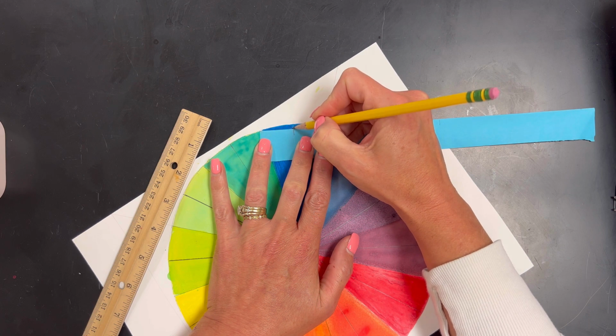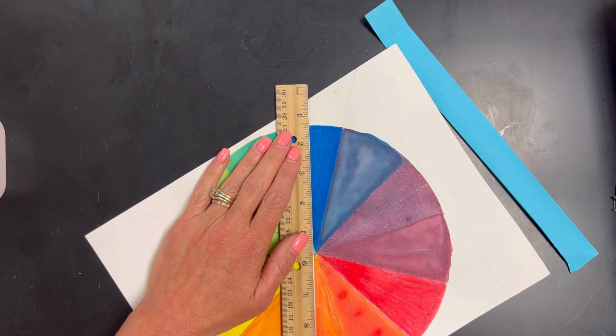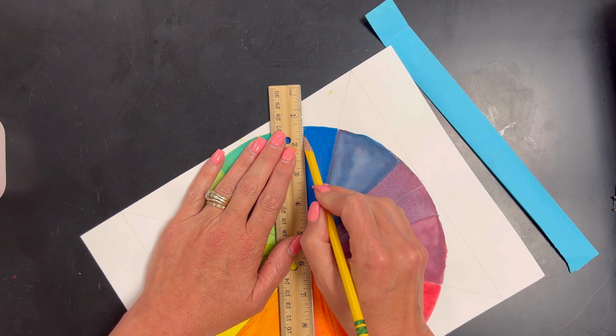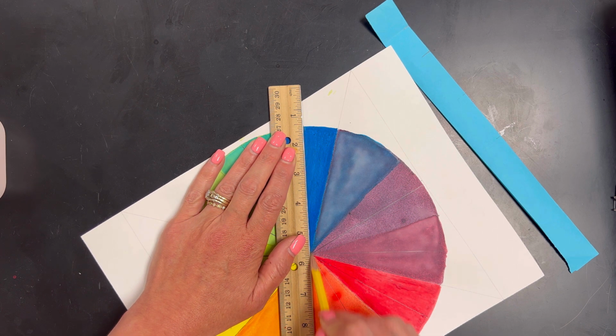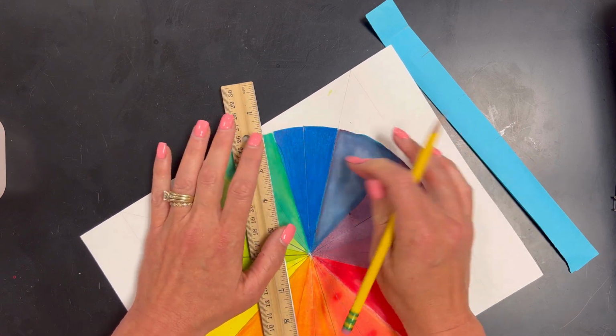Also, the paint is pretty thick on this one, so it's going to be harder again to get the pencil to show up. It's better to paint lighter. You still want the rich color, but watercolor is supposed to have a lot of water in it, and if you didn't get enough water, it'll be kind of thick and shiny.